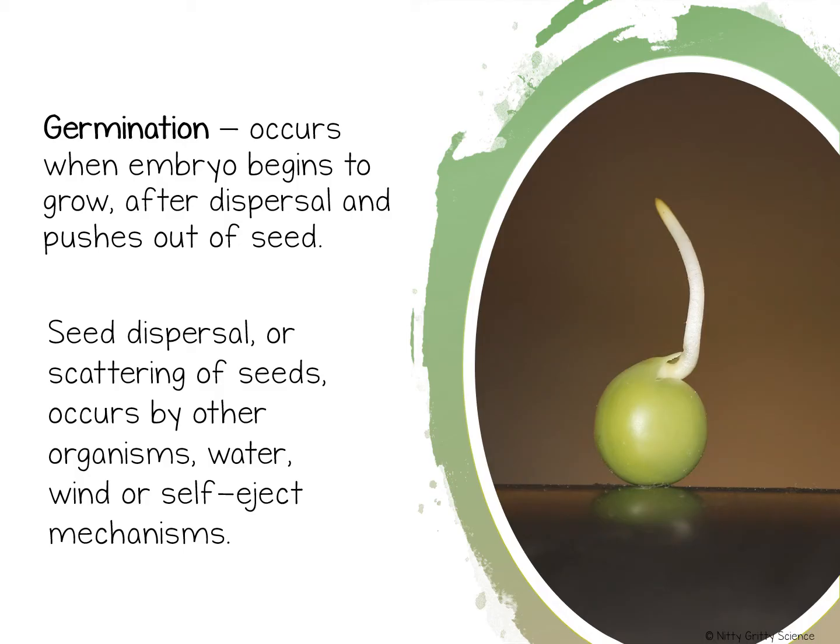All right. Now, when the seed disperses and a seed finds a good place for it to go, the embryo begins to grow and germination occurs. When the embryo pushes out of the seed and the seed absorbs water from the environment, the embryo uses that stored food to begin to grow. And once it does this, the embryo's roots will start growing downward while the stem and the leaves grow upward. Once you can see a plant's leaves, the plant is now called a seedling.